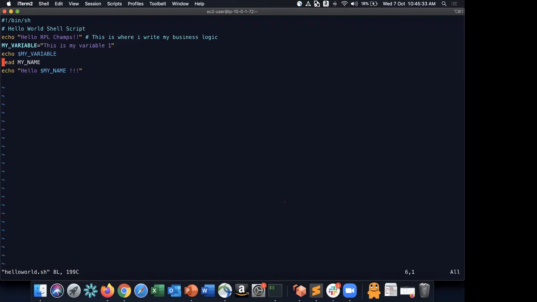These are different ones. Let me further qualify it. This is completely different. Here, this variable is being read; you're printing that my variable. These are different sections of the program. I thought we needed to initialize the variable like echo my variable. No, these are two different variables. My variable is different, my name is different. I'm not using my variable here, only my name. Here, I'm hard coding my variable within the shell script itself, whereas here I'm taking the value for that variable from the user, from the command prompt. That's the only difference.